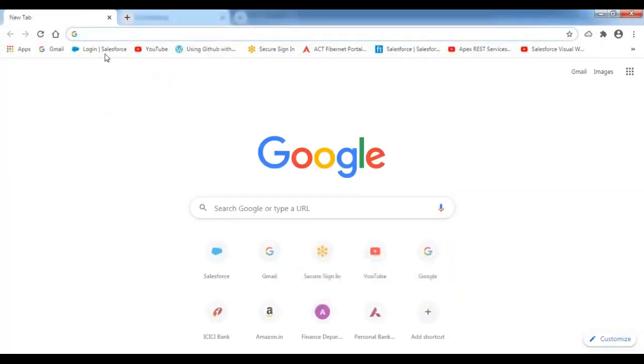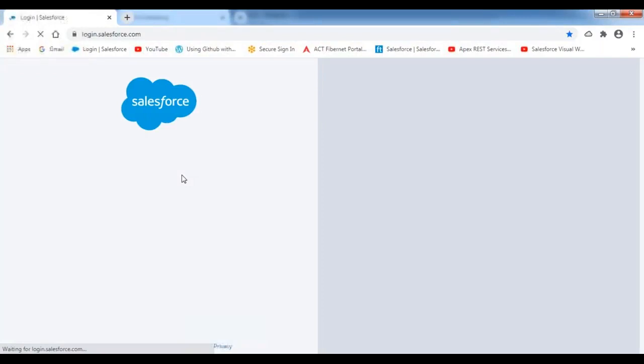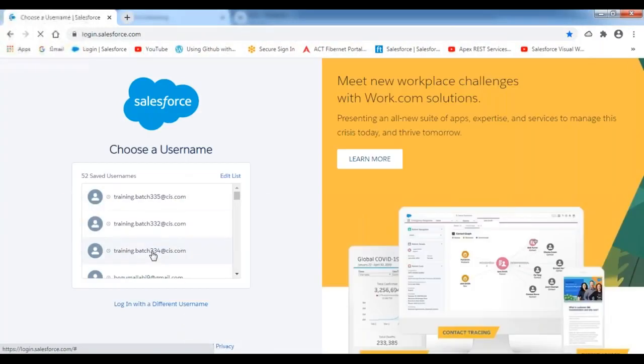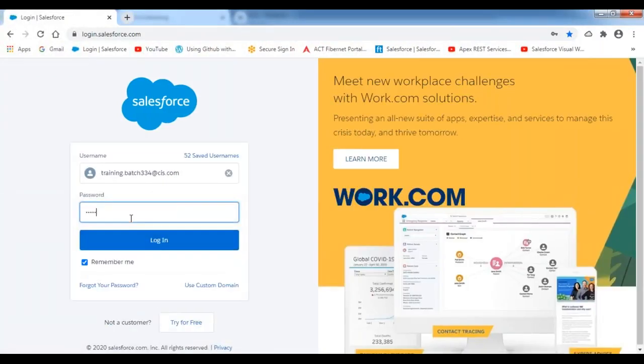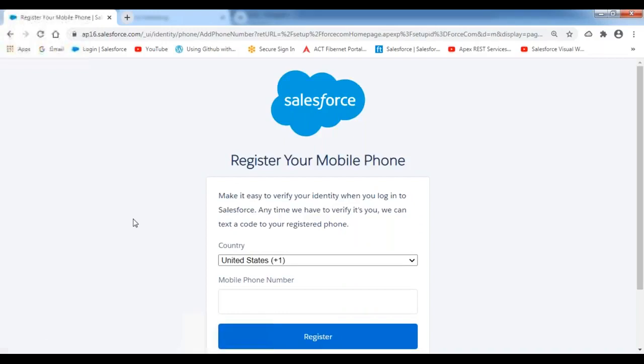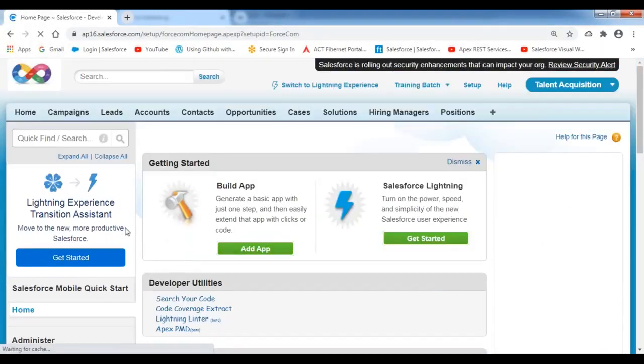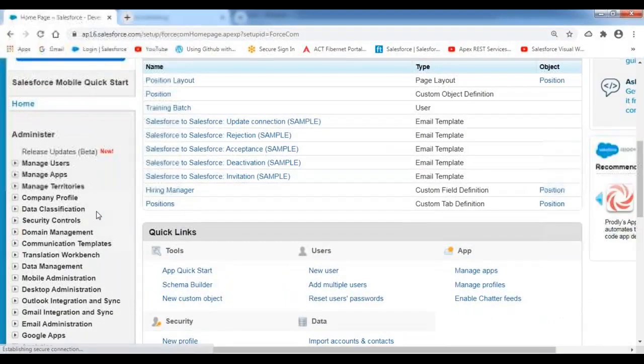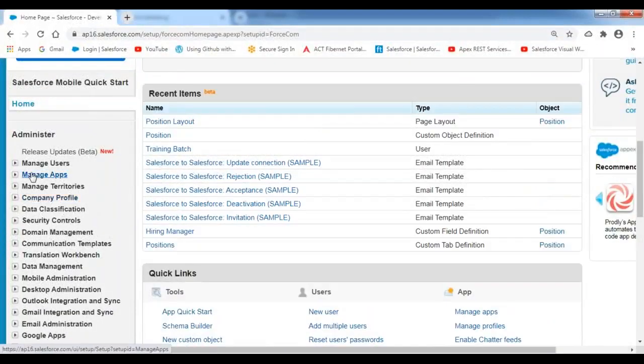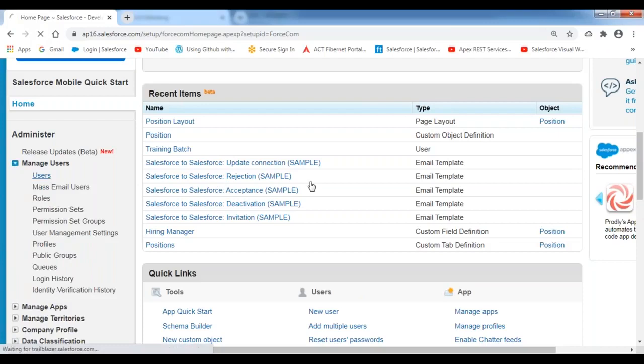Let me log in to my Salesforce instance. Let's go to that user. Go to the training batch user.